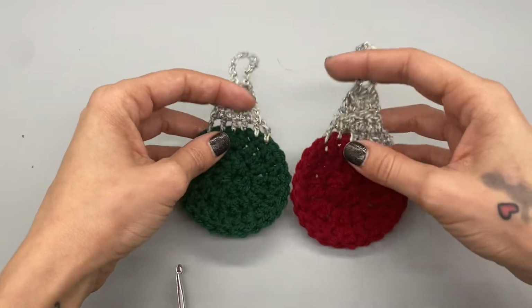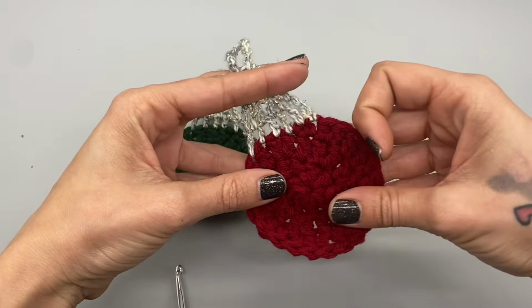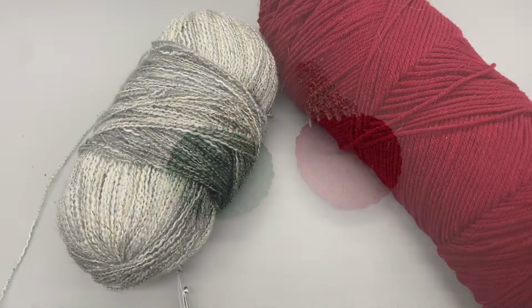Hello friends, in today's tutorial I will be showing you how to make these easy crochet Christmas tree decorations. Let's go ahead and take a look at the materials that we will be using for today's video.